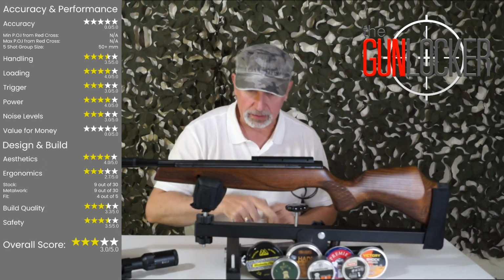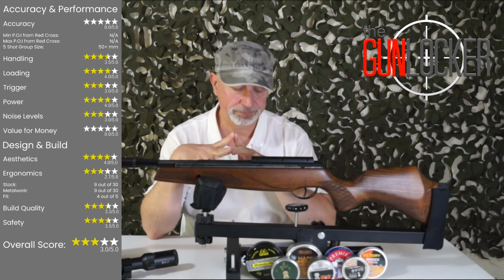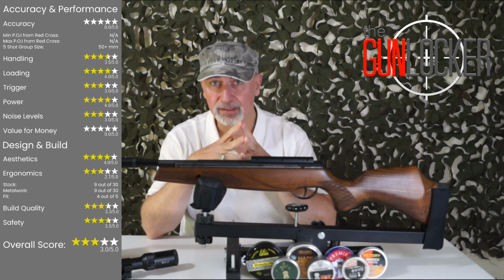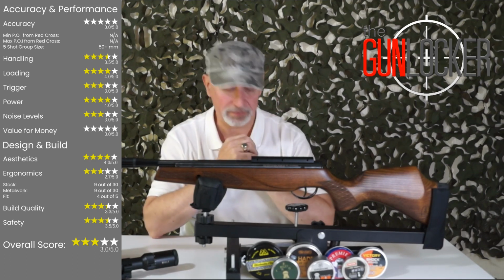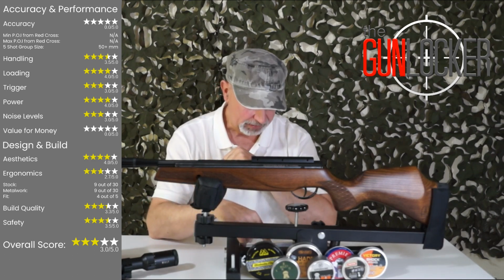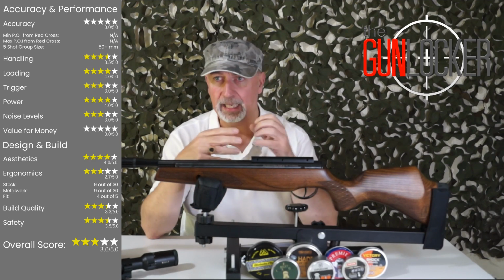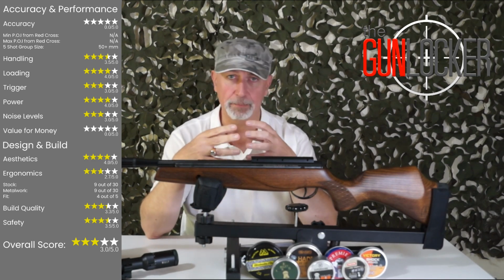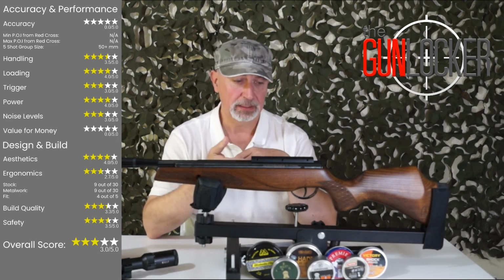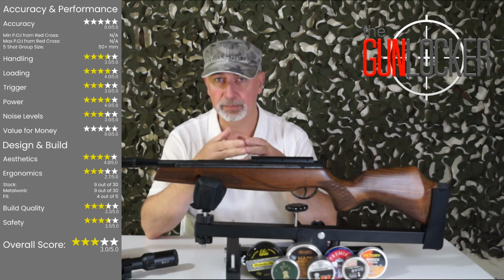The trigger, like I've already said, it's okay. You know, I'm not going to bang on about it. It's okay. It gets 3 out of 5 stars. There is some adjustment to be done there. Had it been my rifle, well, one, I wouldn't buy it, but if it was my rifle, there's some adjustment that can be made, I'm sure.